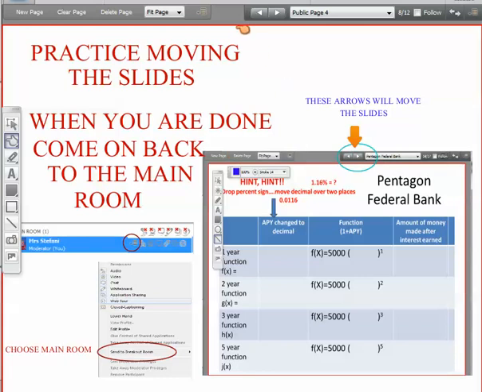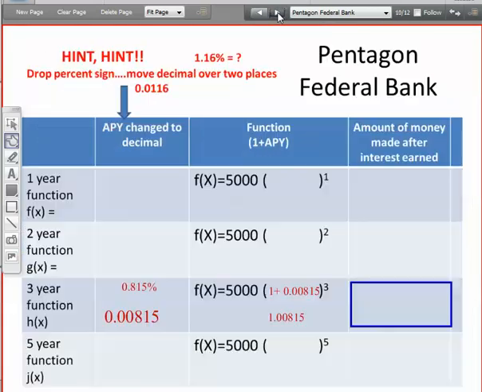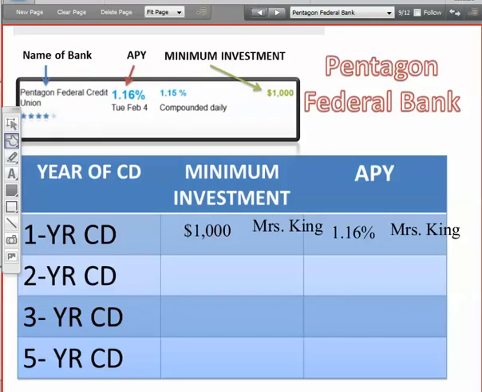So as long as this line on the top or on the whole outside of the box is red, that means that you have control over maneuvering back and forth between slides. So what you'll be doing is clicking this button up here, and you'll be moving on to the next screens within your bank.